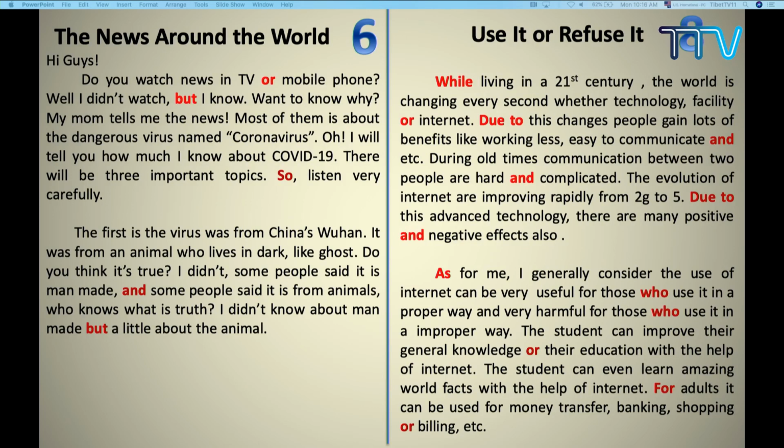Here I've given you the example with conjunctions. I want you to go through the different conjunctions. On the left side is class 6, on the right side is class 8. You just see the different types of conjunction. Here you see the simple conjunctions, and in class 8 there are more conjunctions used.